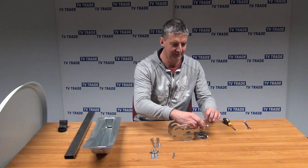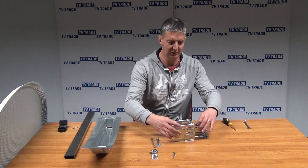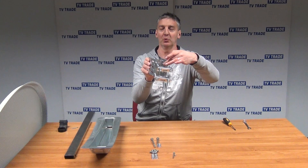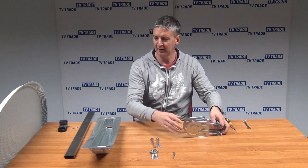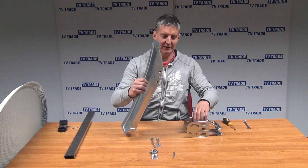So we have the first part pretty well assembled. You can imagine we have our large pole here, with this mounted on, and bolted in tightly with the little perforated grips. So next I'm just going to hold up this dish bracket and mount it directly onto the elevation assembly.